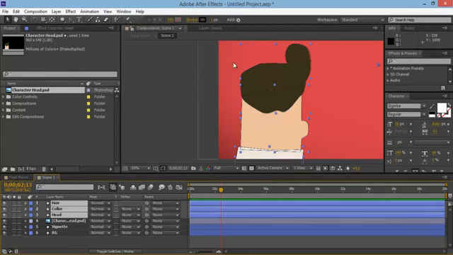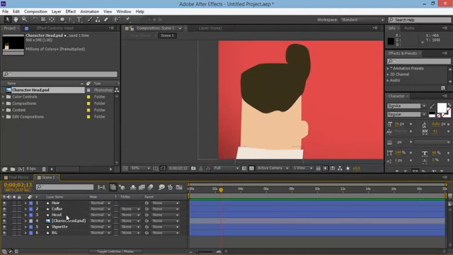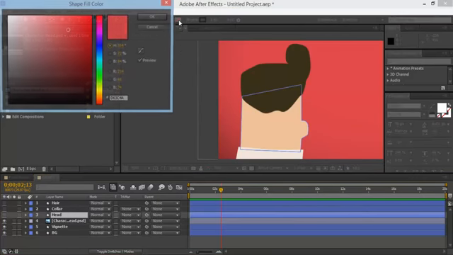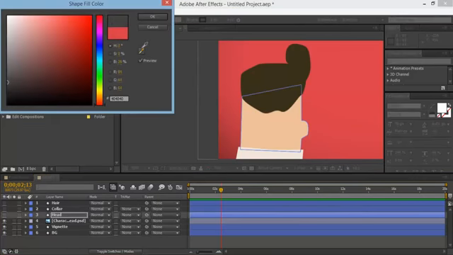And then what we're going to do is select all these layers and click on that and hit 0. And then you'll see we won't be able to see anything. Then what we want to do is click on head, and actually just go ahead and click on these eyeballs so that you can't see them. Click on head and click on the fill button, and then click on this tool here and click on the character's head and click OK.